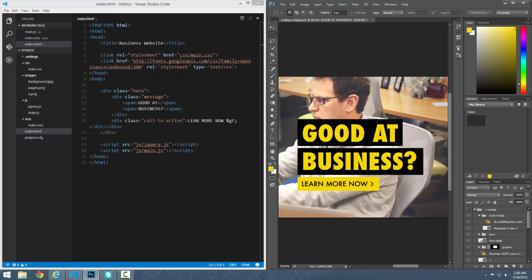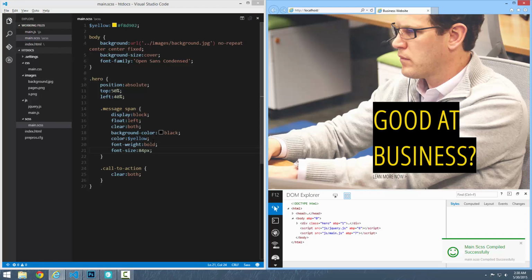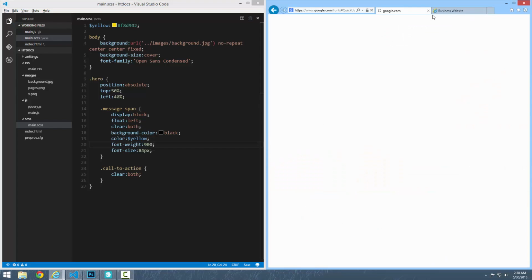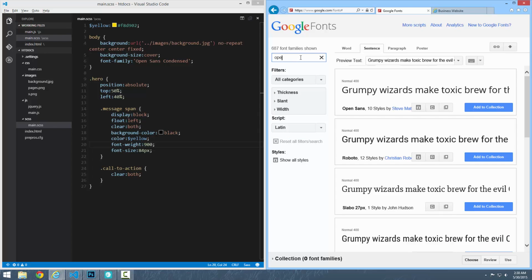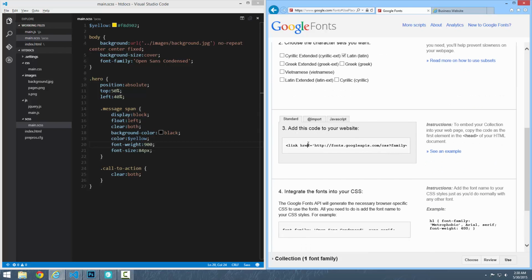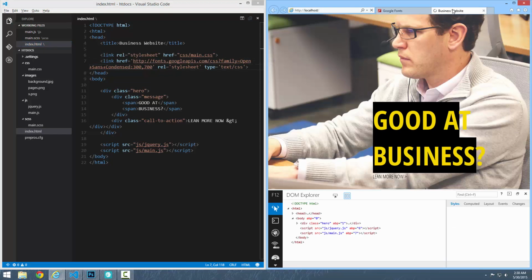So now we've got that, and then what we need to do is make that really big. How big is this? Well, I'm going to go ahead and round and say that it's about 84 pixels. So we'll say that our font size is 84 pixels. Cool. Font weight is going to be 900. Whoa, did I grab the font weights appropriately? Add to collection. Use. I don't think I grabbed the bold one. No, I only grabbed the 300 weight. Now that should be a little bit bolder.